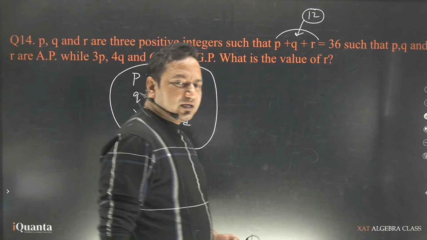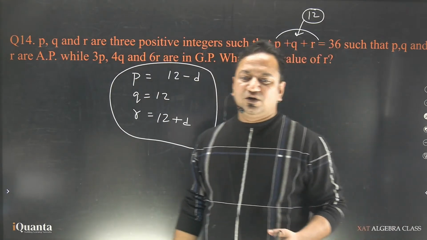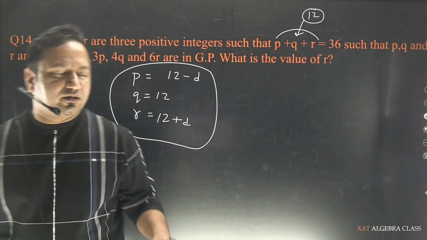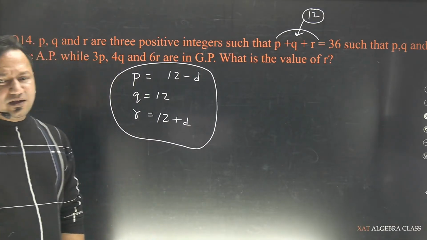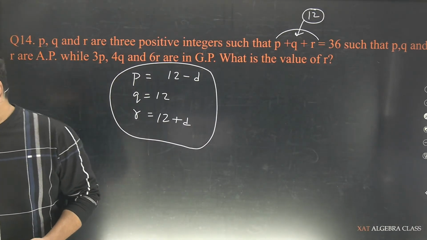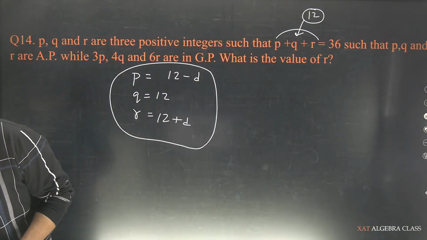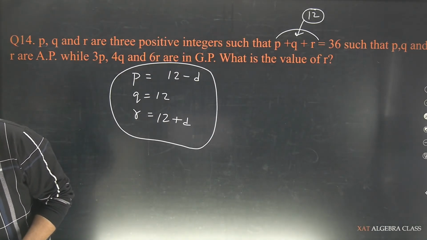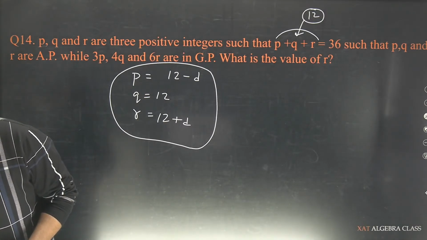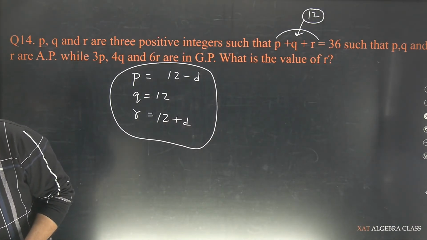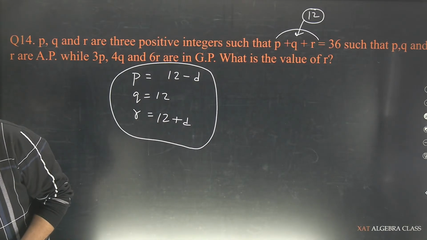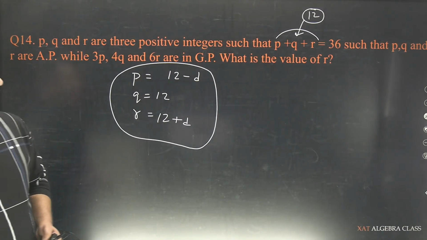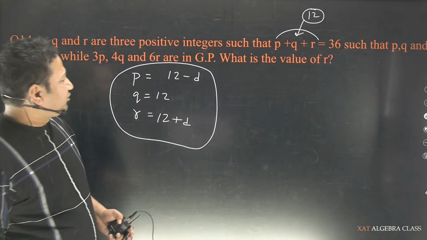The people who are not able to solve this question, they might be missing on one point. They might be taking three variables, but we don't need to do that. Our main aim is to use only one variable. Is that clear? Those who have got it would be able to answer the question real quick. Is that clear? Many people must have gotten it wrong, no problem. It will be right now. Now I think you can do it.